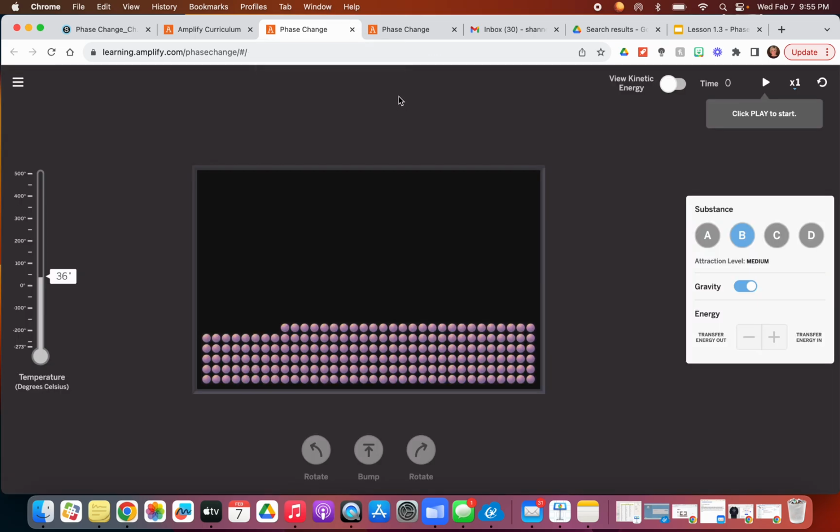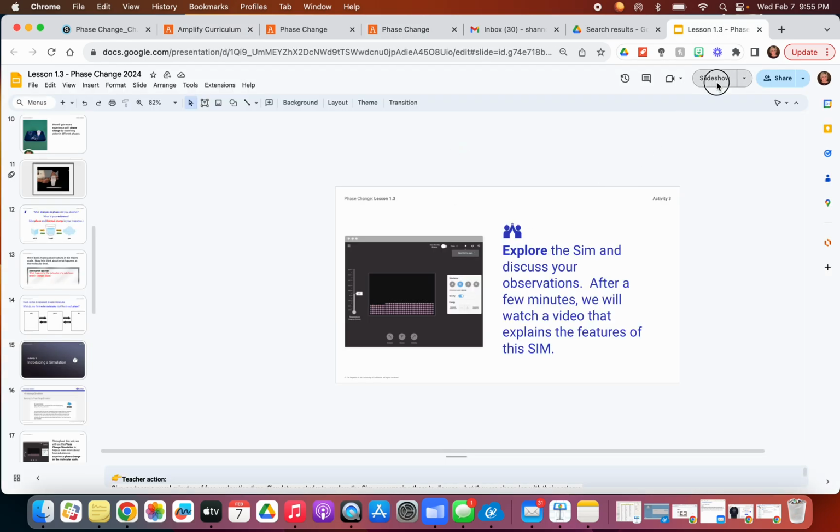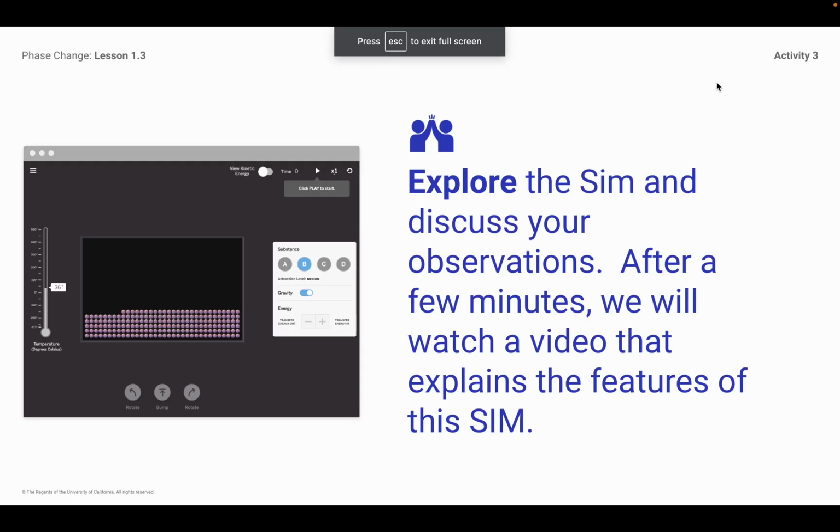All right, so just mess around with this for a minute or two, and then we'll come back and I'll show the video on how to actually get started working this. Go ahead and pause this video so you can play. Okay, so let me come back and I'm going to show you the video that goes along with this sim. As you watch the video, feel free to pause it and try to do the exact same thing in your simulator so that you're able to test out what you see.